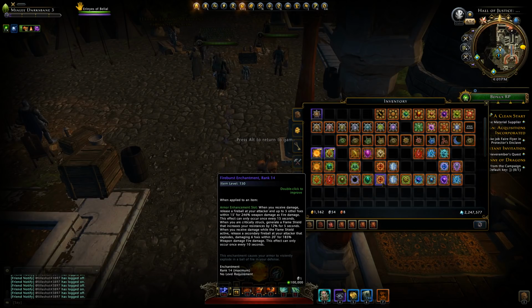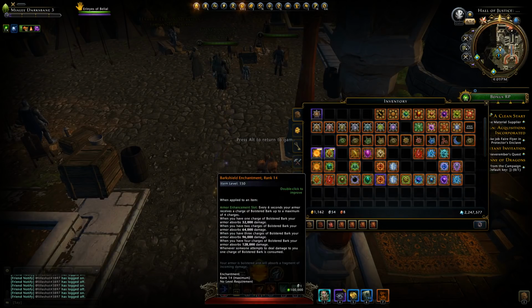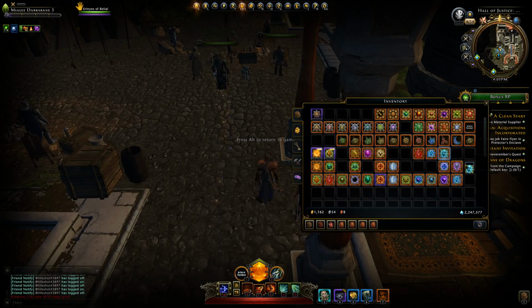But I think the Fireburst is definitely best for clearing groups. Negation is good for tanking. Prior Twine might be okay depending on some other values. Blood Theft might be good for DPS solo. So yeah, there are quite some choices.